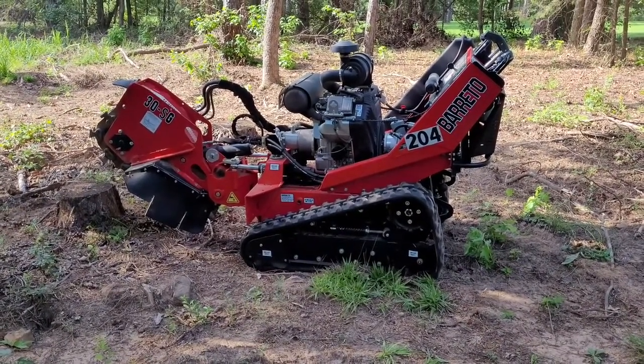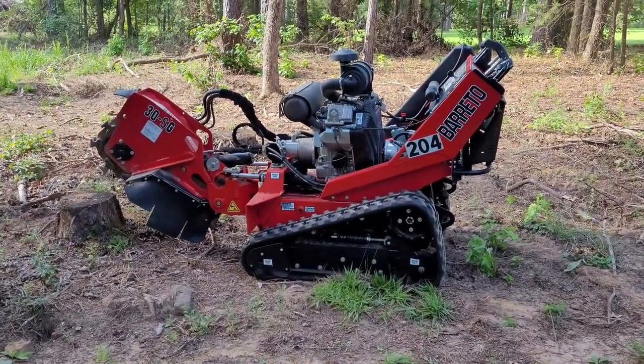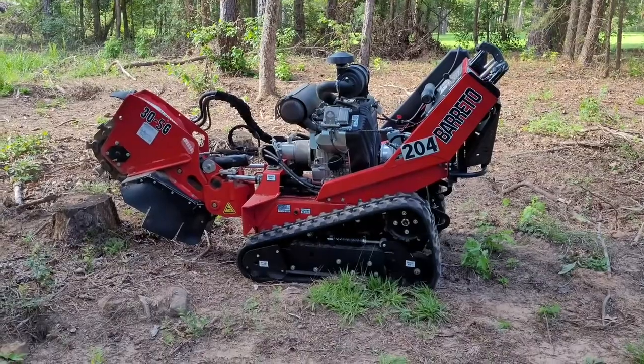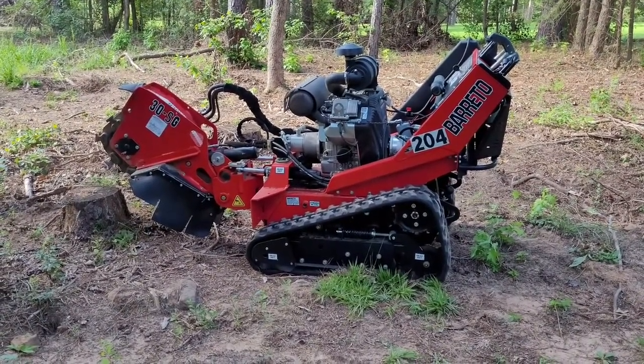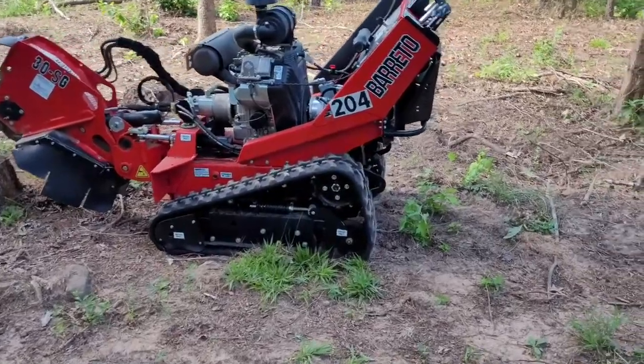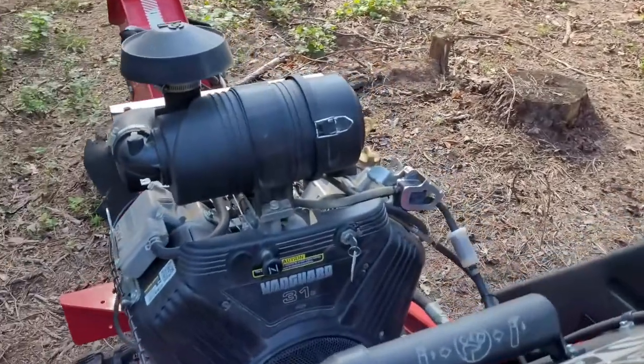Now you can go over the 8 hours. It's all prorated. So say for example, I go 16 hours, then that'll be $500. So you guys can do the math on what it would cost you if you went over an hour, 2 hours, or whatever. It's got a pretty good sized motor. It's a 31 horsepower Vanguard.